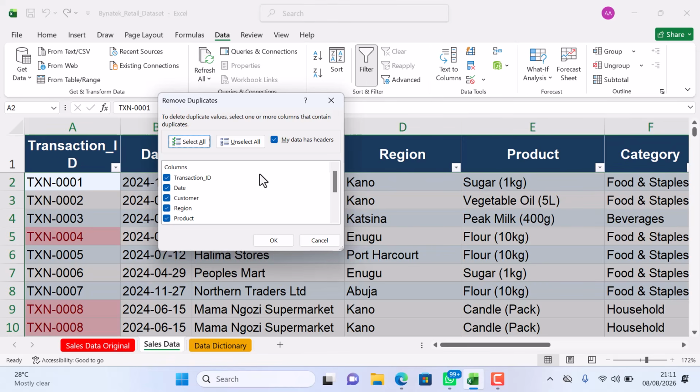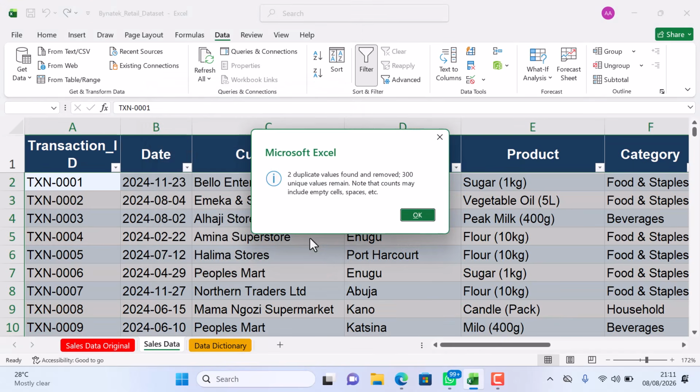select one or more columns that contain duplicates. So like I said, we are trying to work with just the transaction ID. We know for sure that the transaction ID is a determining factor for duplicate records. So we don't actually even need any of the other columns. And then you'll find that the duplicates we have in a particular record has been removed.